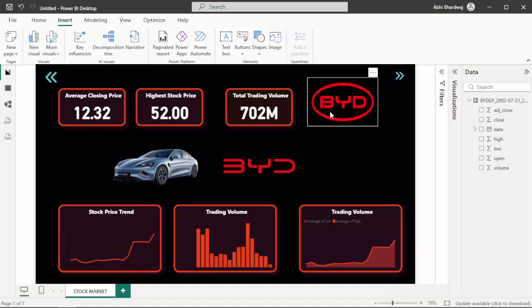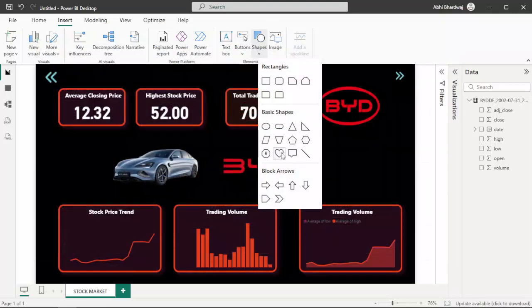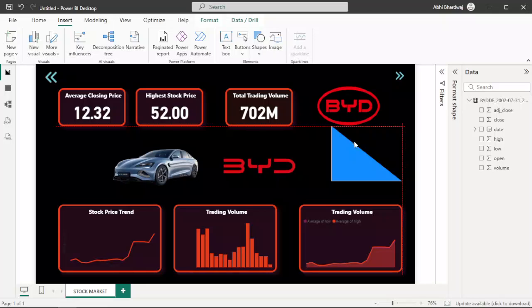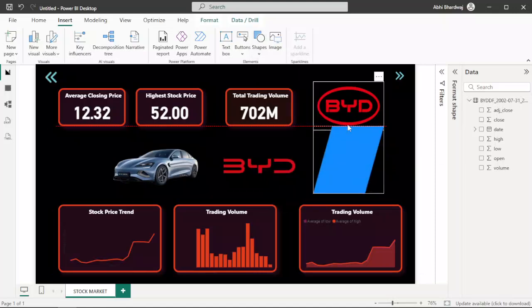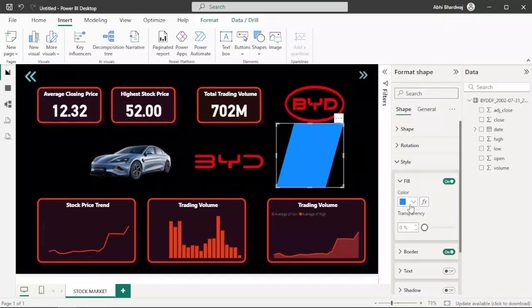Okay. Perfect. So now let's do one thing. Let's add a slicer. So for that, I'm gonna add a shape. Not this one. This one looks cool. Let's make it red. Perfect.